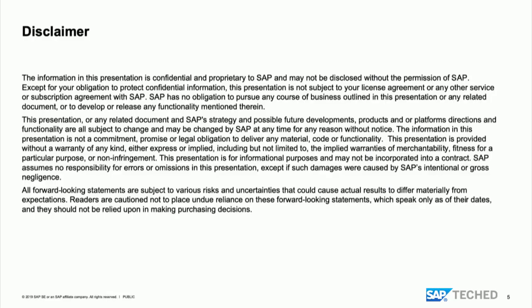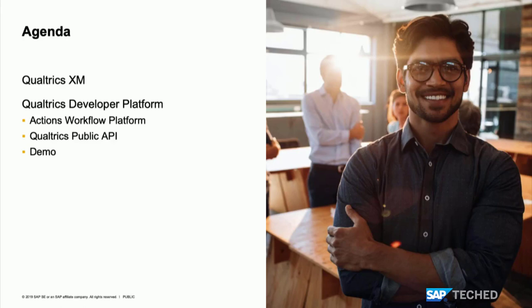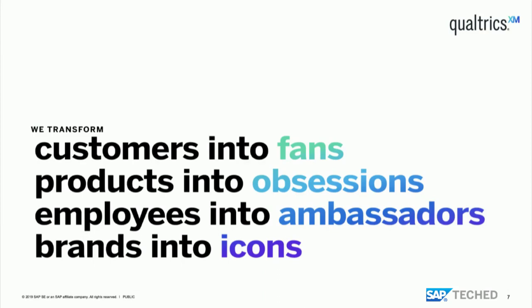Here's a couple disclaimers. Like I said, our topic is really around what is Qualtrics and experience management. So we'll share that, and then we'll also talk a bit about the Qualtrics developer platform, specifically focusing in on our Actions workflow platform and our APIs, and then we'll conclude that with a bit of a demo. But first, what is Qualtrics?